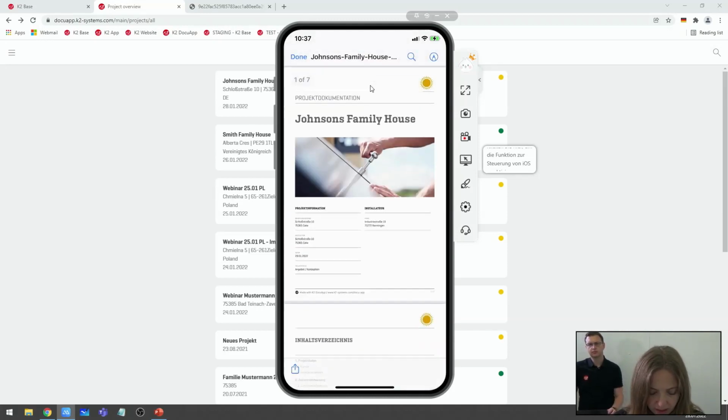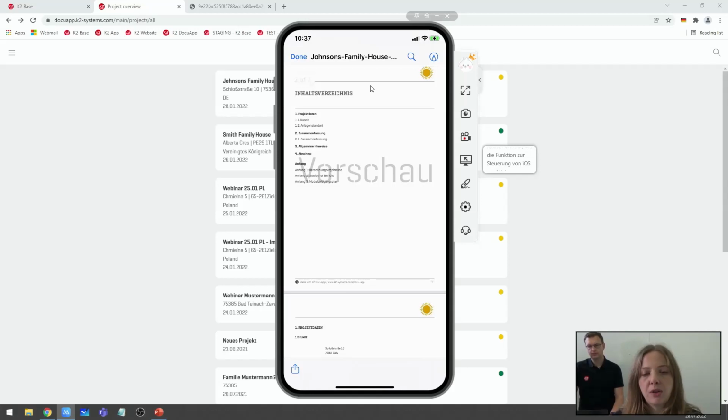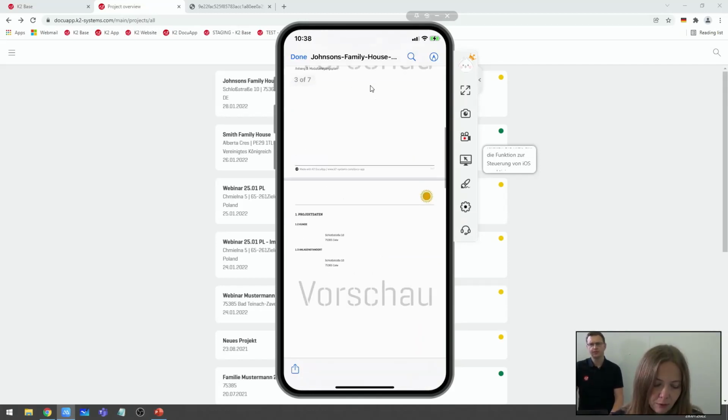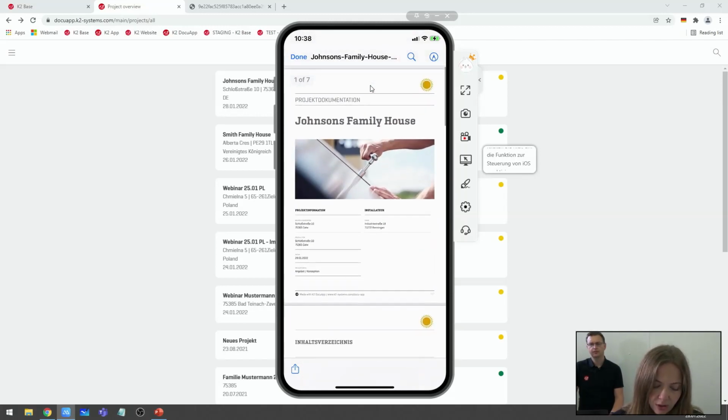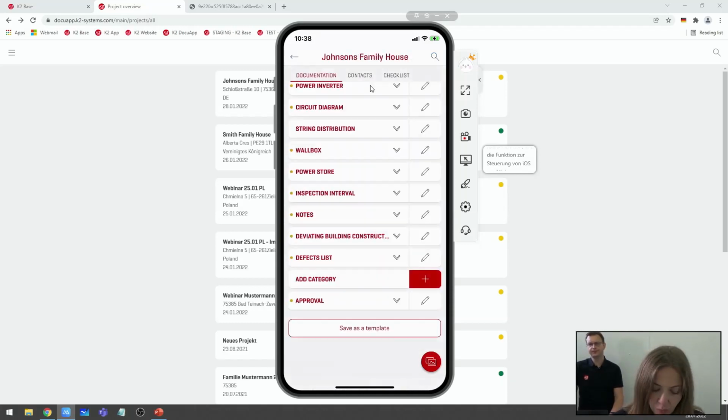And when you click it, it opens a preview documentation. This is a PDF file. So yeah, you can go through it and you can check it, or you can see if this looks good. Here is your logo, and are the data correct, and so on. So it's possible to see it. Okay. So the typical process would be you would show that preview first to the customer, go through with him, and then just after that add the signature.